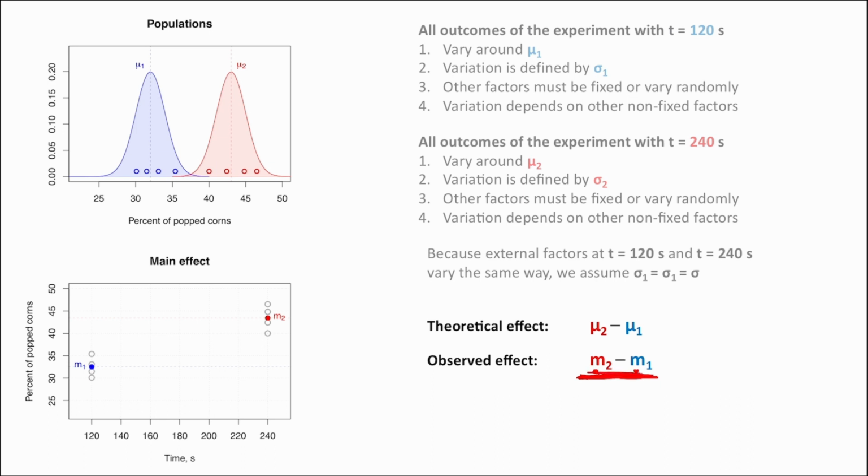And then the theoretical effect is the expected difference. So it's a difference between the population parameters, the population average values, which we never know. So the task is now simplified, right? We would like to assess a difference of population means by knowing a difference of sample means. Well, how to do it?